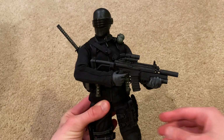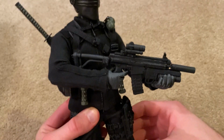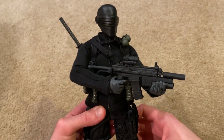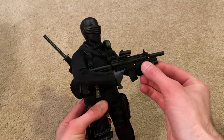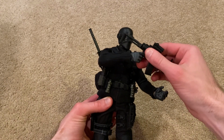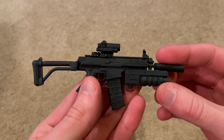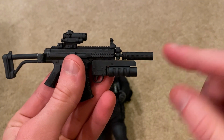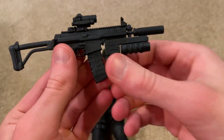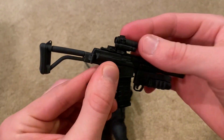All right, as for Snake Eyes though, they did a great job with him. He looks fantastic. Right now I've got him holding this rifle. And that looks really awesome. He comes with a total of three guns. Actually four, including his pistol. But here is this one, which is really nice. So he's got a silencer. There is a grenade launcher attachment. Of course, the magazine can come out. You can see the bullet inside. And we've got an adjustable scope.